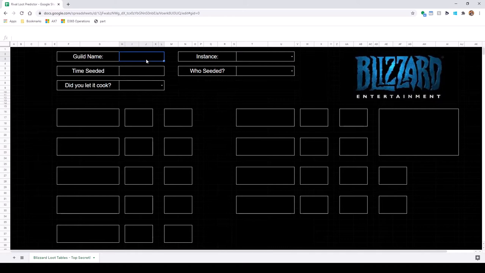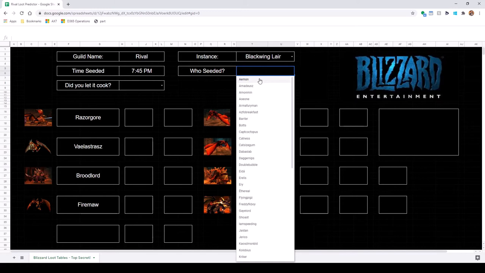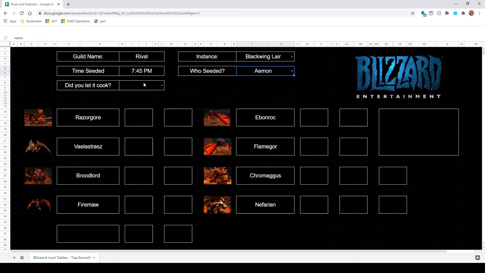Let's try this out. So, guild, Rival, instance. It looks like this is built for AQ or BWL, so let's do BWL to start, and cool, we got our bosses. Time that was seeded: we usually do it about 15 minutes prior to raid time. I assume that's server time. And who seeded it? I'm going to start with myself. Got our guild roster. I haven't had a whole lot of chance to try this, and this way we can kind of simulate it. And did we let it cook? Well, we're doing that in MC, but I don't think we're quite ready for that in BWL, so let's say no for now.